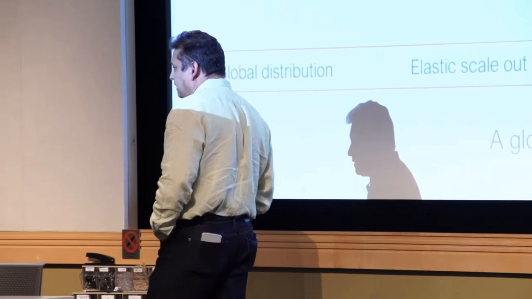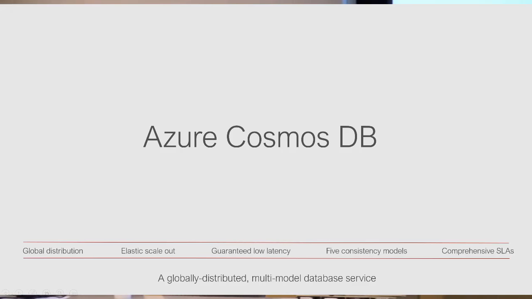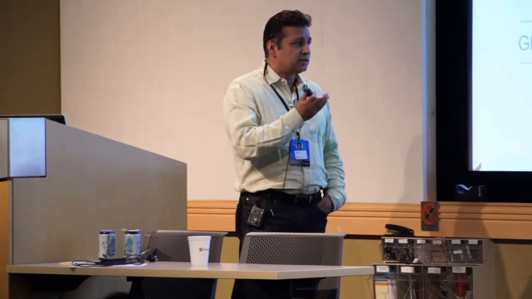Guaranteed low latency, of course, you know that it's a 10 millisecond read, 15 millisecond write. That's at the 99th percentile. But if you come to the 70th percentile or so, we will read it in 2 to 3 milliseconds. So again, this low latency is pretty good in the market against our competition. But next one, we really shine there when we talk about the 5 consistency models.